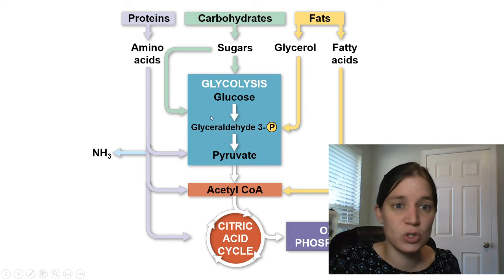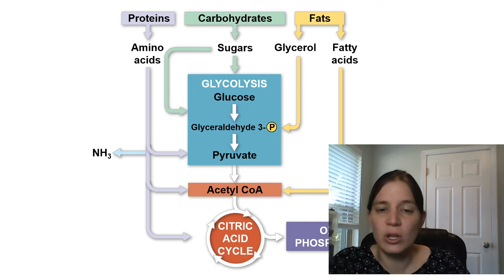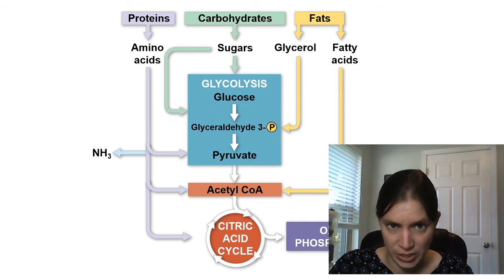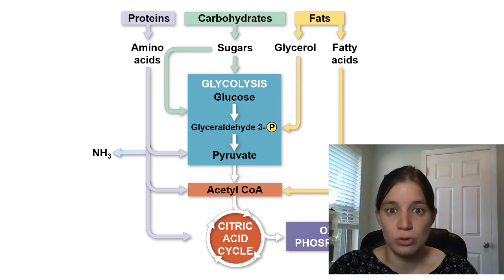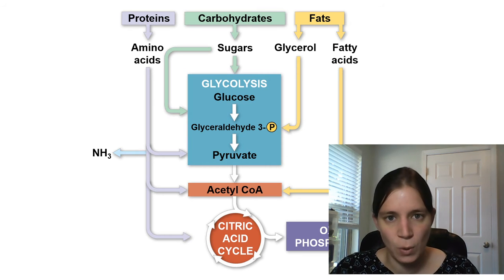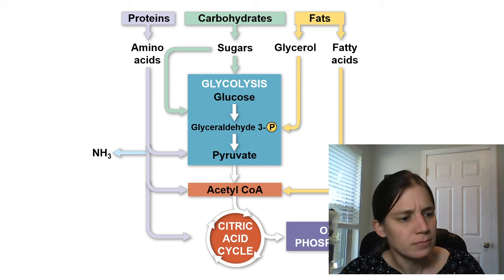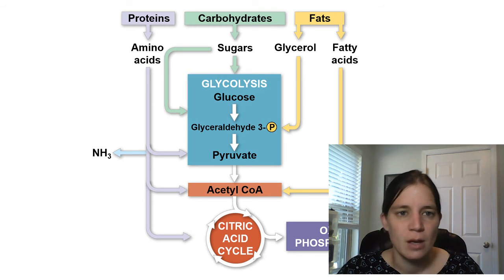Now, this is all well and good. This is great. Your cells, other people's cells, cells of all sorts of things, are very interested in being able to harvest energy from other sources and use it. And that's important, right? Being able to harvest energy is critically important. But you don't want to go overboard. So your cell wants to use its proteins, carbohydrates, and fats for fuel. But it doesn't want to make more ATP than it really needs.